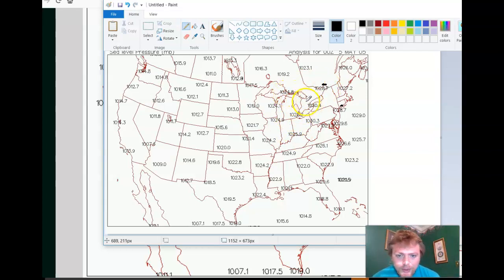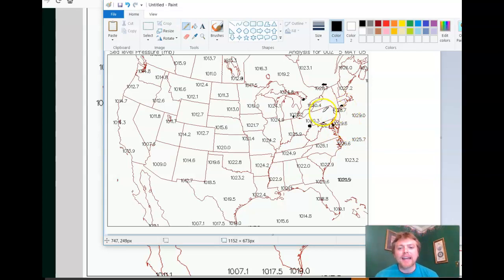Between 1024 and 1030, I probably have 1028. Here's 1028.2, so that's pretty much right here. And so as I go around, I can kind of estimate where 1028 is. Here's 1030, here's 1027. Well, 1028 has to be in between these. 1028 has to be between these two, right? This is 1029, and so we can kind of see what we've got going here.